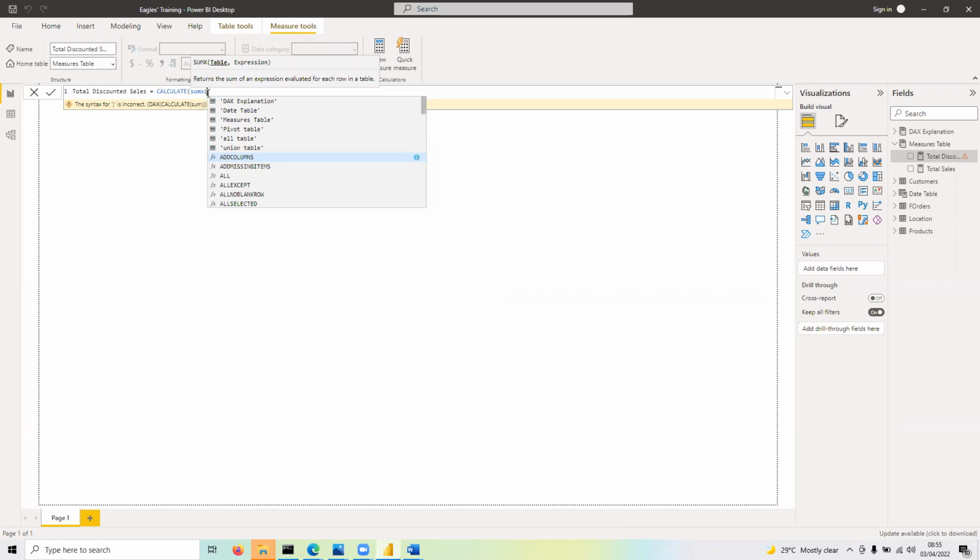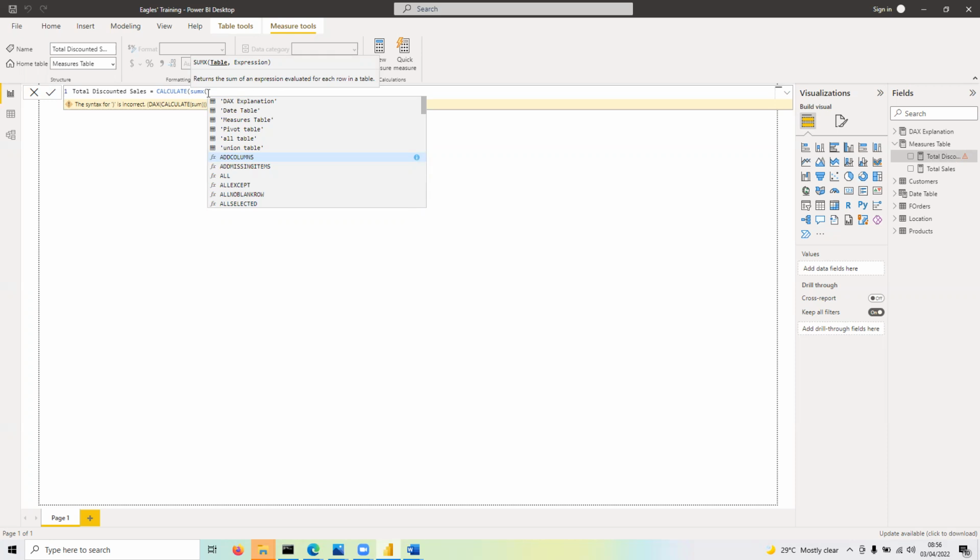And what does an iterator do? It works like when you are calculating your mean. When you calculate the mean, what do you have? You have f, you have x. And what is the mean? Summation of fx over summation of f. So you have to multiply f times x, and after multiplying, you add the products together. But instead of doing that one by one, SUMX can help you do that multiplication and addition at the same time. That's why we are going to use SUMX in this place. Any formula that has X at the back is an iterator and helps in such a case.